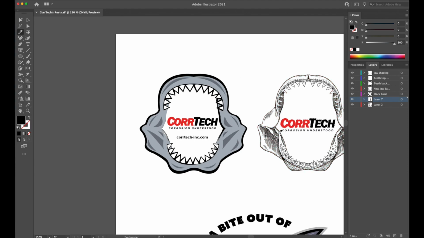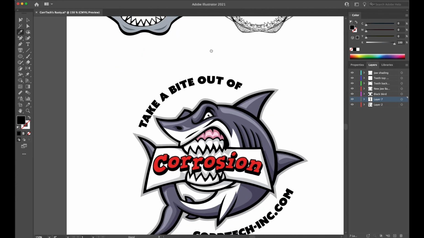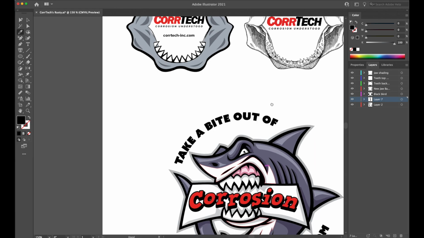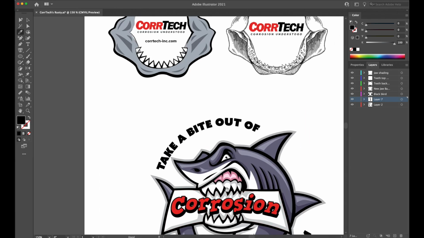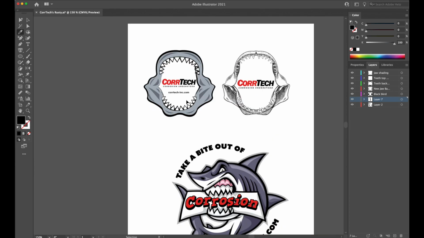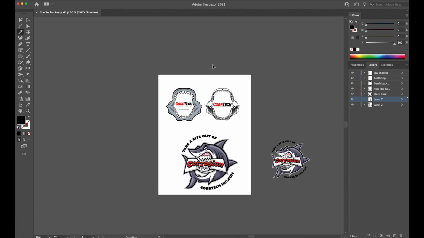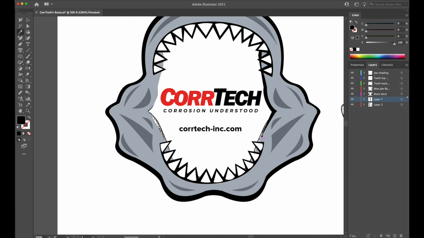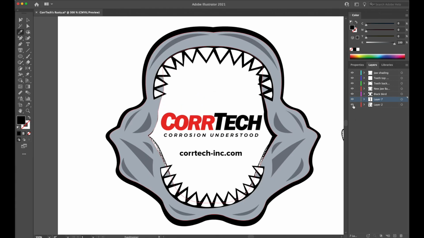Let me turn on the background a second here and see again. We're looking closer to that, and I think, as you see here with the teeth too, that we have a lot of white space between the teeth. So we could do that too, but I like the variation or the separation of teeth because when it's a smaller logo, it starts to look more like a shark. But I think I do want to have somewhat of a background on the inside of the jaw. So I'm definitely going to go for that.